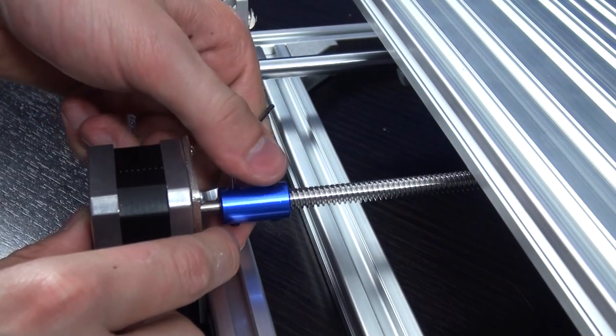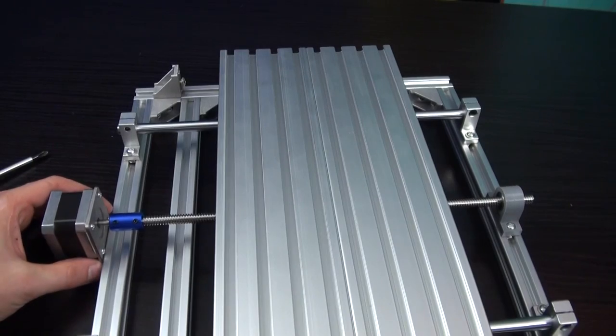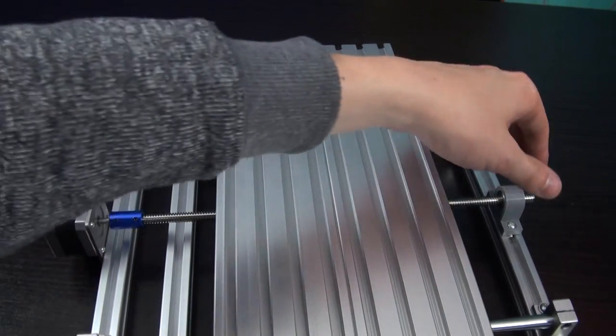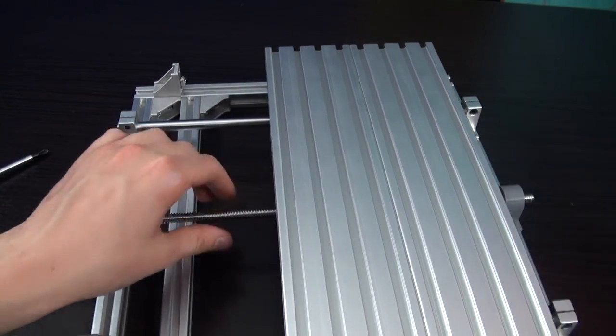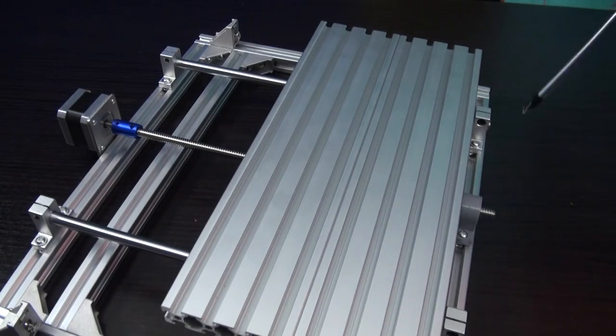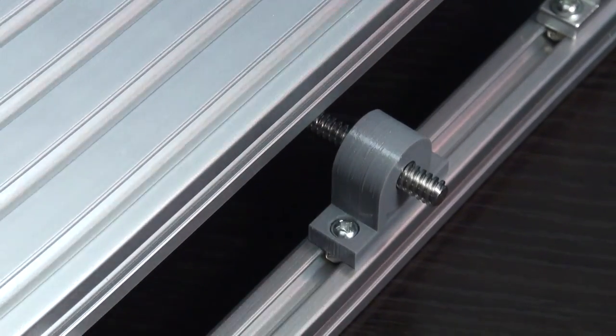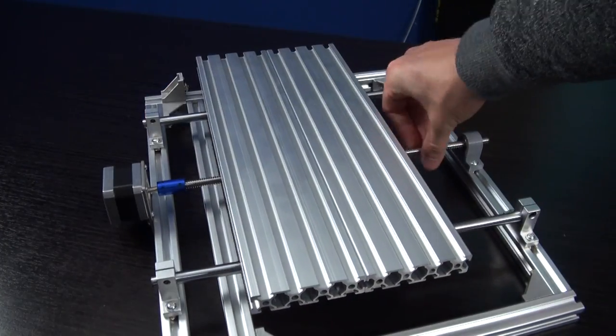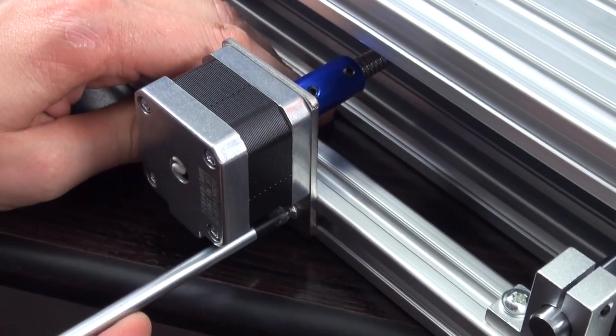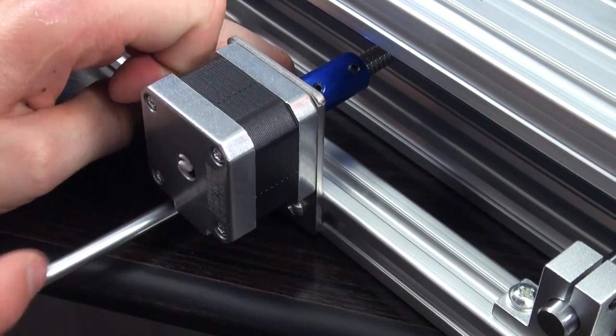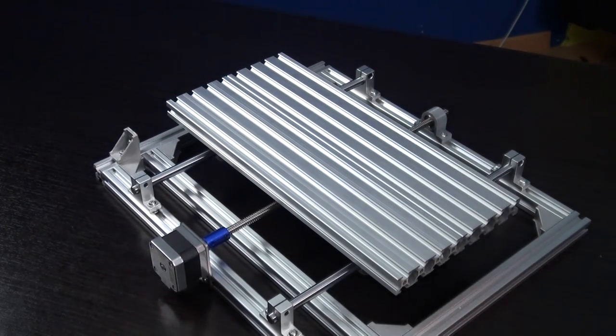Make sure not to apply too much force because the screws and the screw threads are very fragile. Loosen the screws that attach the motor to the frame so the motor can still be moved. Turn the lead screw until the machine bed is moved all the way to the lead screw bearing. The bearing can now be secured to the frame. Turn the lead screw the opposite direction until the bed is near the motor. Now secure the motor to the frame. Check all the screws one more time and make sure the lead screw can be turned without too much force.